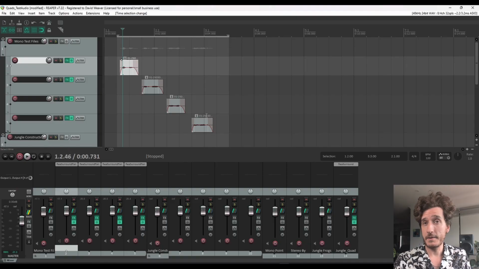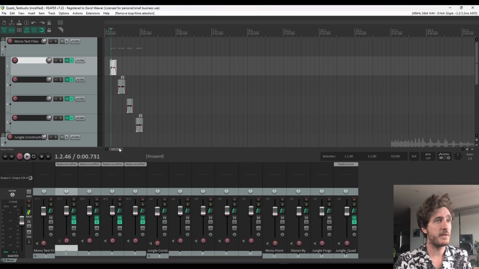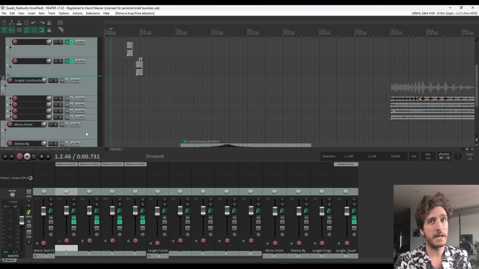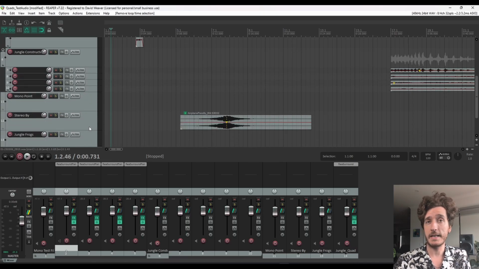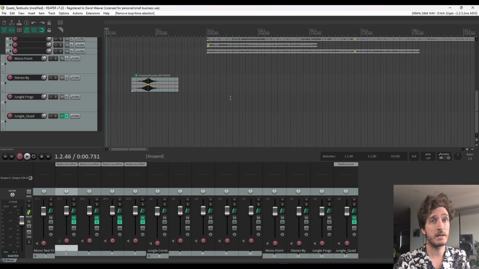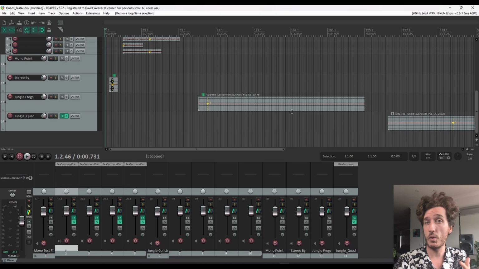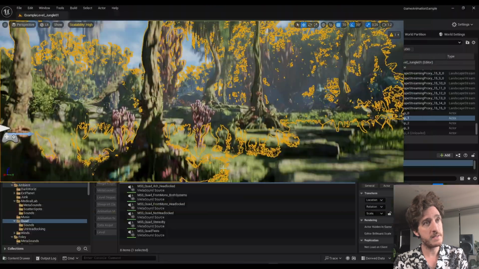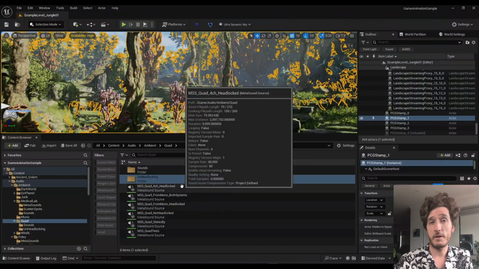Great. We'll go into Unreal for a second and we'll come back to some of the other elements that I was going to look at in Reaper, like constructing quad ambiences from multiple mono sources and constructing them from stereo buses, or just using straight up surround or quad ambiences. It's all fine and all very valid depending on what you're trying to achieve. Once we're inside Unreal, there's a few different options for us.